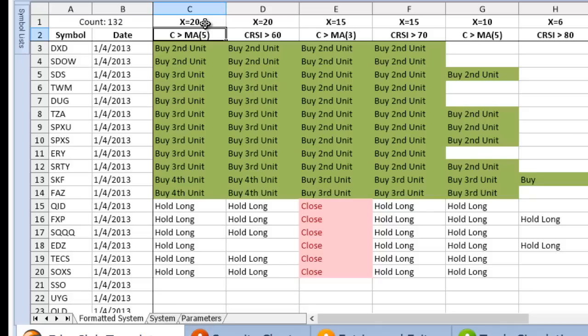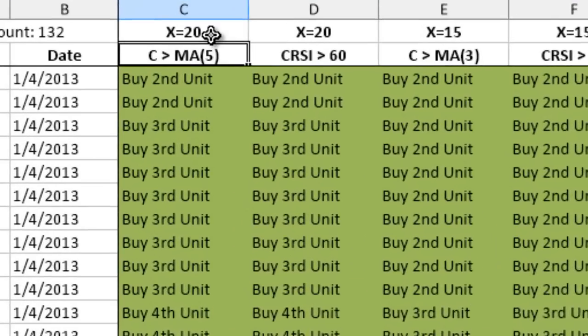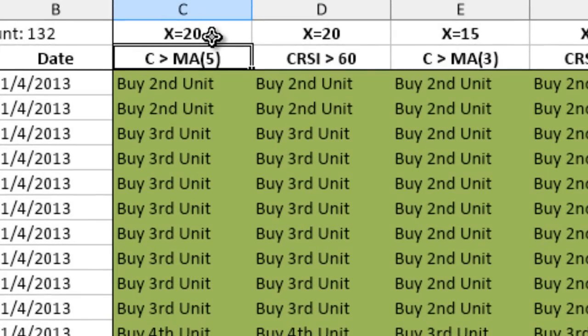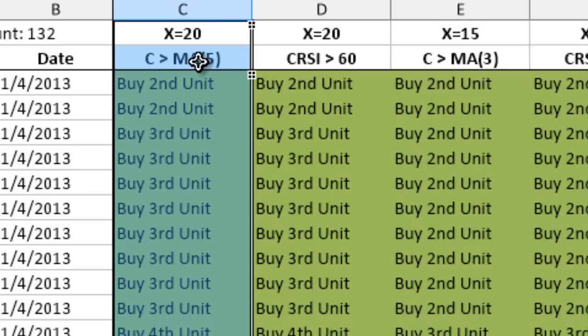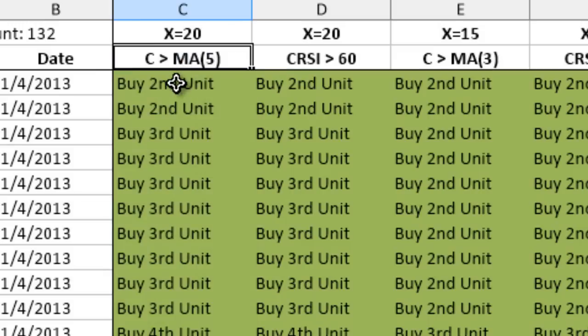Now, if you've read the guide, and you definitely should read the guide in order to trade these strategies, the terminology is listed in here as it is in the guide. So X is the actual value of Connors RSI, the Connors RSI indicator. So this particular strategy is entering when Connors RSI is less than 20, and it's exiting when the close is greater than the 5-period moving average, and it's scaling in on the 1, 2, 3, 4, 5 levels. So there's up to 5 scaling points.